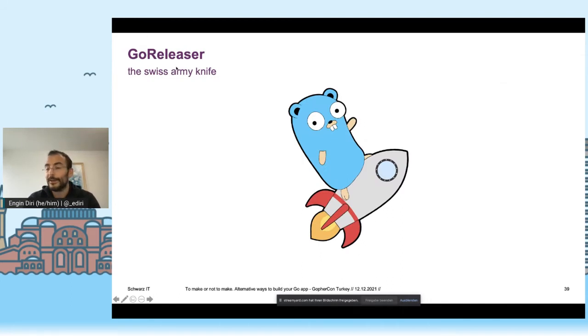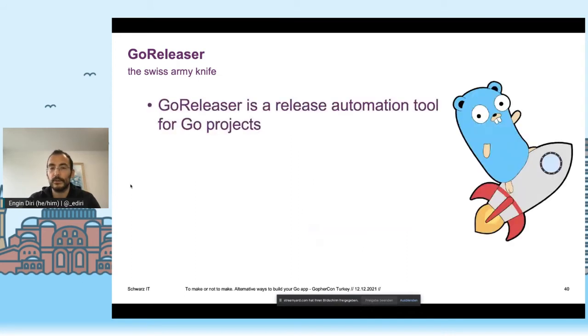And now we come again to something Hussein also mentioned, and this is something you will 100% encounter when you work in Go: GoReleaser. This is the absolute Swiss Army knife of build automation, a release tool, all in one, baked in. There's so much functionality you could literally create a dedicated session just for GoReleaser. But here it makes absolute sense to put it in place: GoReleaser is the automation tool for Go projects.